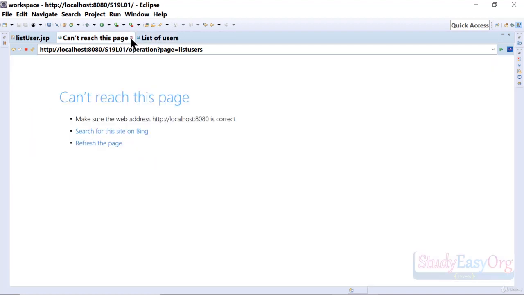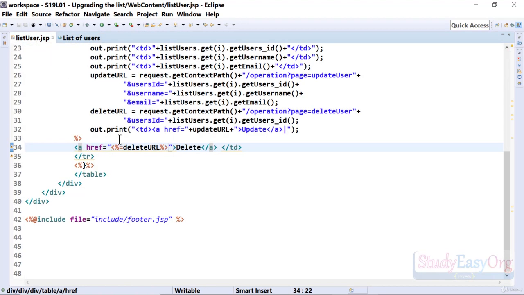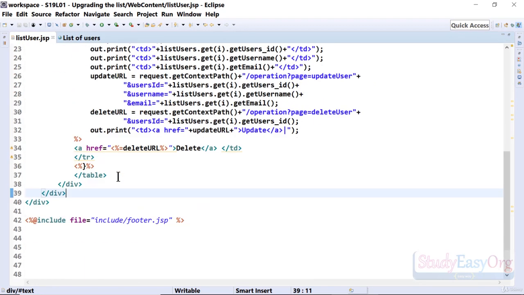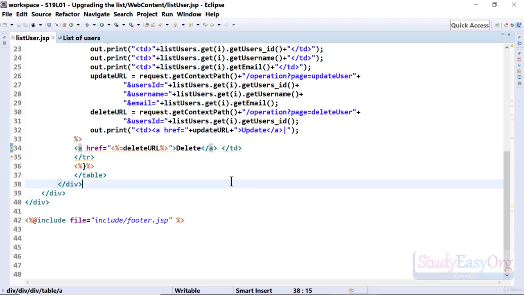So in order to achieve that, let us move to our listuser.jsp file. Now friends, the reason why I have also mixed these JSP scriptlets is again to add some kind of JavaScript inside this particular tag. Now adding JavaScript inside a scriptlet is something very difficult and not realistic.